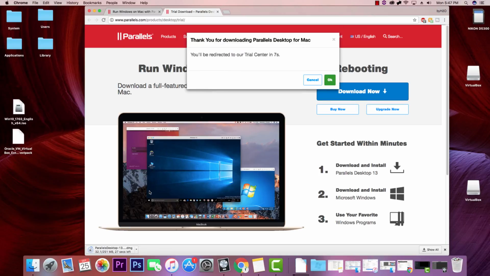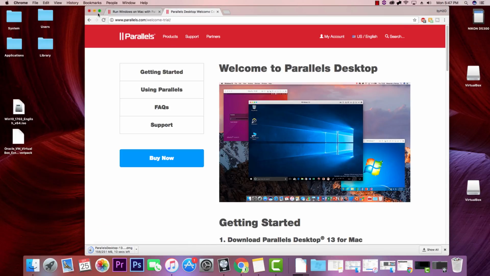Once again, Parallels, but to let you know what Parallels does, Parallels allows you to run the Windows 10 operating system on your Mac without having to swap out of the OS itself. So you can also use Bootcamp and VirtualBox, but with Bootcamp, you either need a newer computer to be able to do it without a USB or without a disk. And in my case, my computer is an older version, so Parallels and VirtualBox is best in my case. So yeah, we're gonna go ahead and let that download.